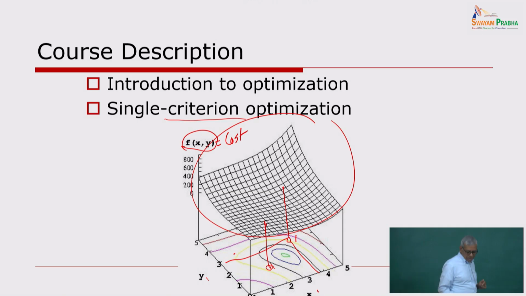With that now, I'm interested in finding a point that's going to make the function value minimum, because this is the one I want to minimize. That's the whole concept of optimization. There is one other thing which I have not mentioned here, constraints. I will do that in lecture 1.